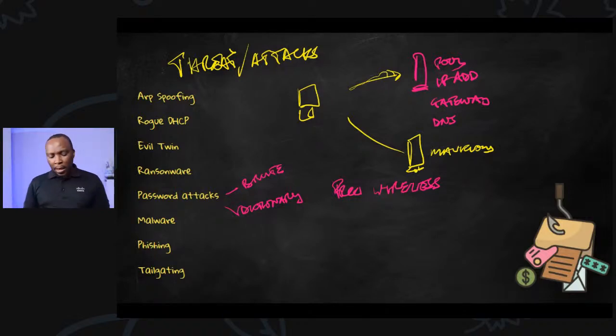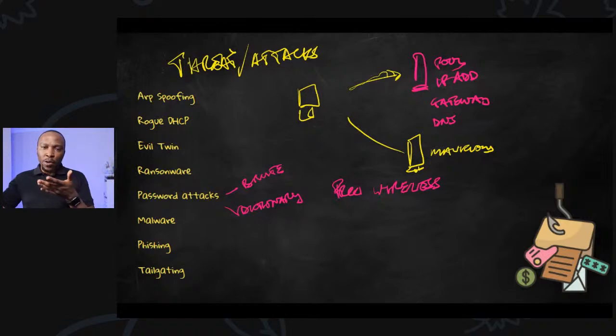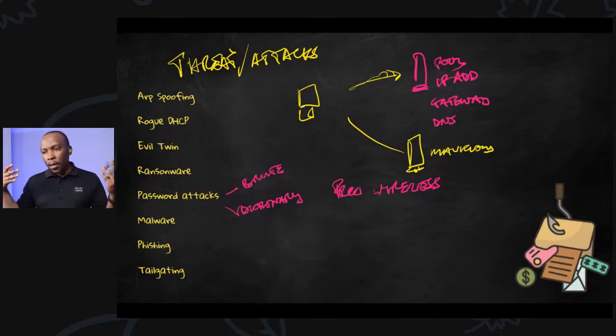And the last one is something known as tailgating. Tailgating basically means trying to gain access to locations that you're not permitted to have access to by following someone who's got access to a particular building. So you act as if you work in that building and you ask someone who's about to get into an elevator to hold it for you. And by so doing, you are gaining access to a building that you're not meant to gain access to.